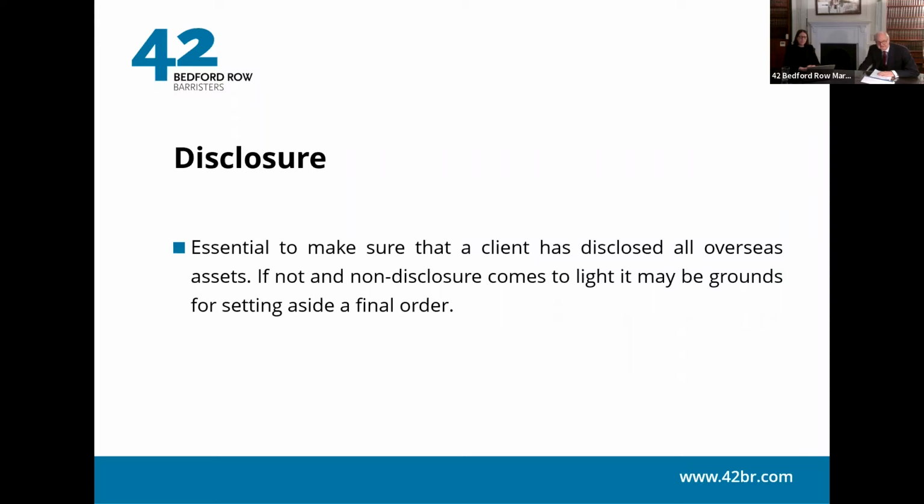And certainly there have been cases where people have tried to set aside orders because they say there was a non-disclosure of foreign assets. And also it doesn't look good if the first time a party has to reveal that they have an overseas asset is when they're asked a question in the questionnaire from the other side, or in fact the other side says that they've got an interest in a property which that spouse has, and in fact that spouse hasn't declared it in their Form E.